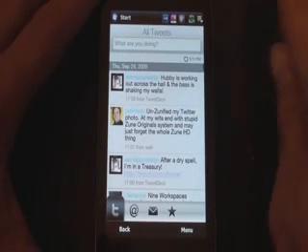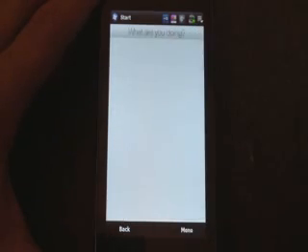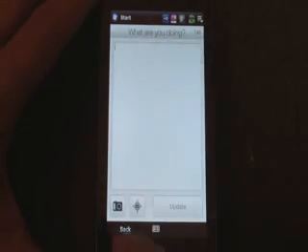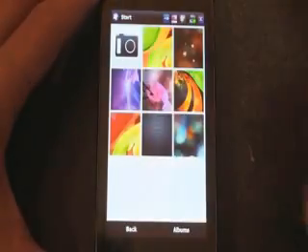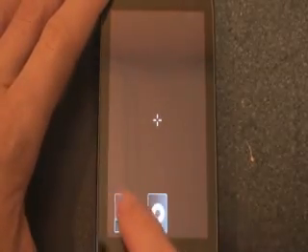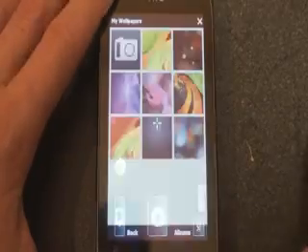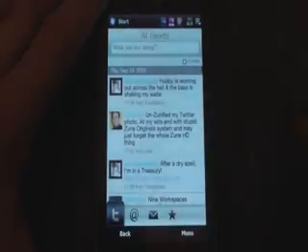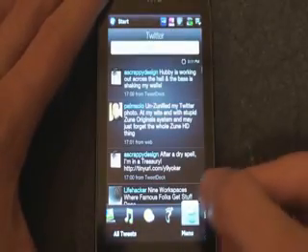Now let me show you what happens when you add a new tweet, when you want to tweet something new. It says, what are you doing? And now you have a nice button here that you can use to go into your photo gallery, or really quickly take a picture of something and have it automatically upload and have a TwitPic link associated to it. And we'll go out of that. So very nice job on the Twitter integration. We're really looking forward to that.